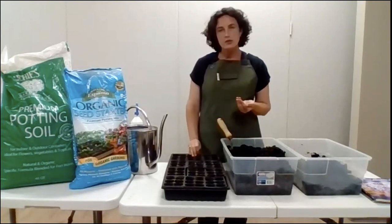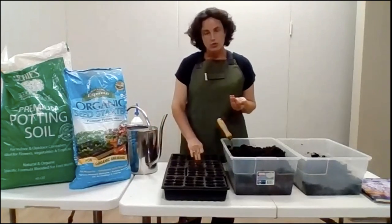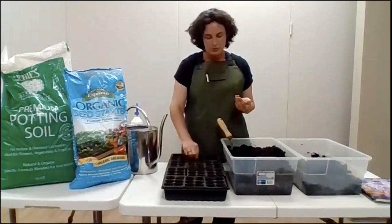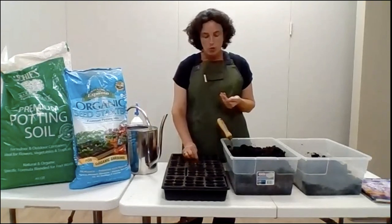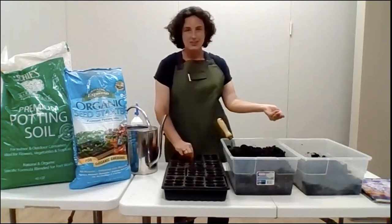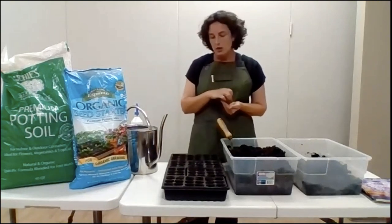Now there are 2 ways to do this. If all you're doing is 1/4 inch deep, you have your potting soil in your cell. You can just drop your seeds in and then cover them with 1/4 inch of soil, which is how I like to do it. Or you can go ahead and add your seed starter mix on top first, and then go back and poke 1/4 inch holes and drop your seeds in.